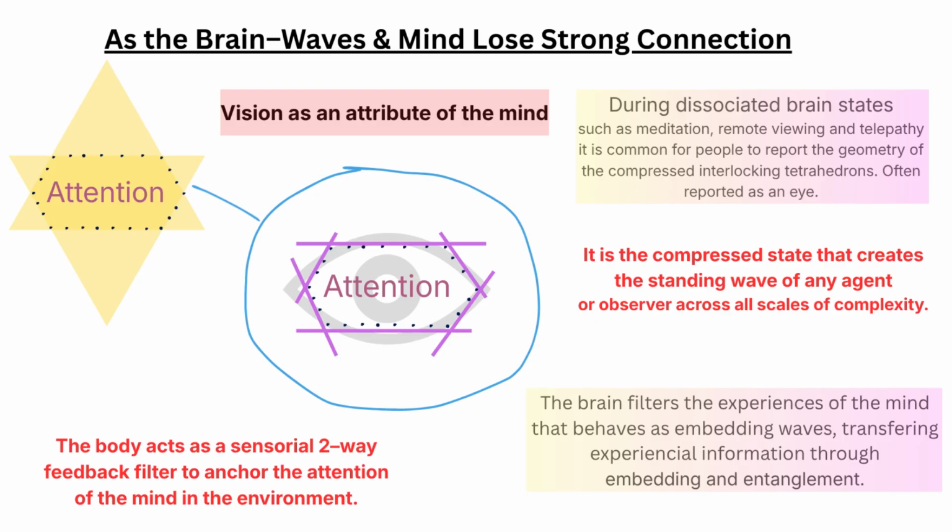In this slide, as the brainwaves and mind lose strong connection, as is with the feeling of envy, lust, love, or the taste of chocolate, or the synesthetic feel of the wind near the waves. Vision also is an attribute of the mind, not of the body. It is the mind that concentrates its attention on the body, is anchored to the body.